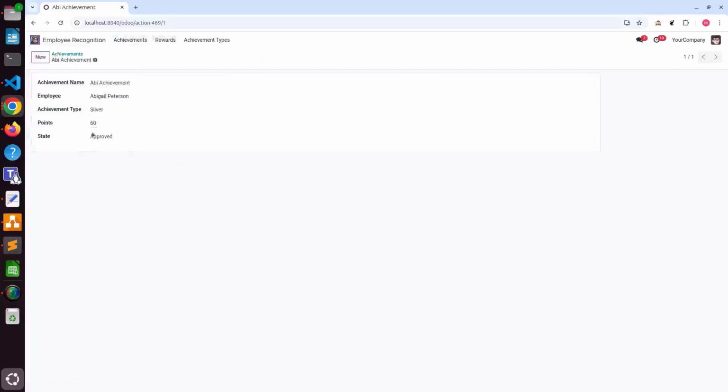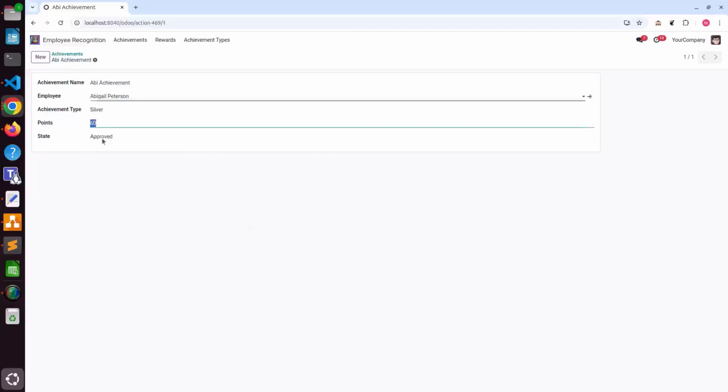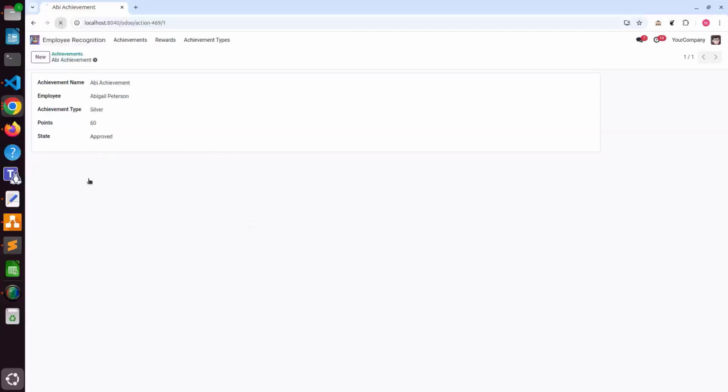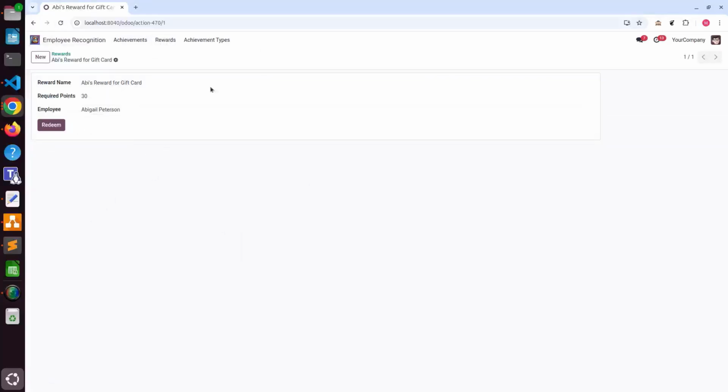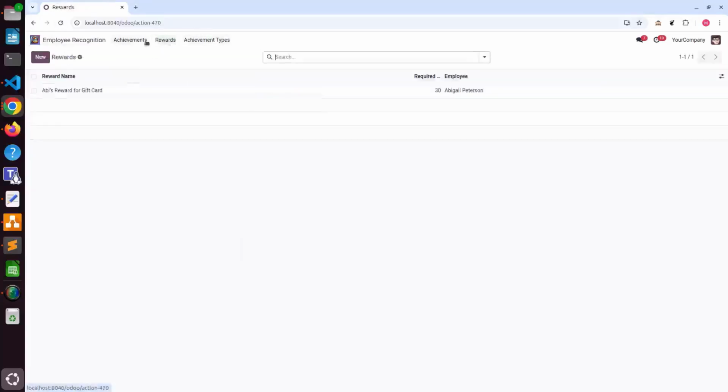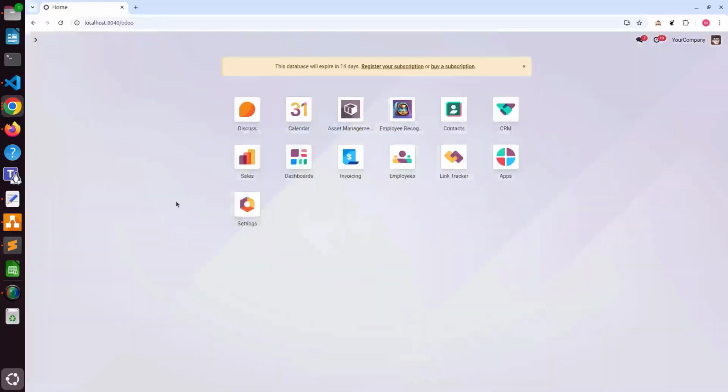But one more improvement you can do now: if we go in achievements and click, it is still 60. So you can improve this logic to deduct that 30 from here, because it is already 60, but still it is 60. If we refresh it, it is 60. I have not written any logic or any method, but you can do that. Otherwise, if I was doing lots of other improvements which I'm talking to you about, this video would be very, very prolonged.